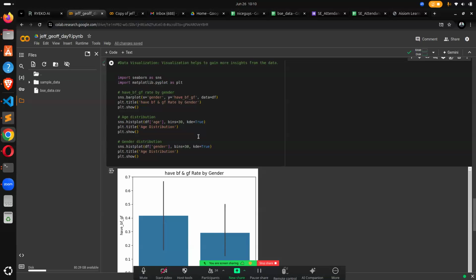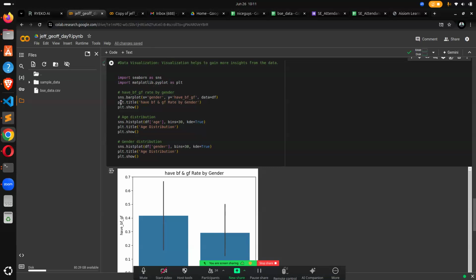And then you need to also plot a graph of boyfriend by gender, age distribution. So if you want to plot a bar graph, you just call it bar graph. The method is bar graph. Then you pass in what you want on your x-axis, gender, y-axis, boyfriend. Then you're loading it from the data set.